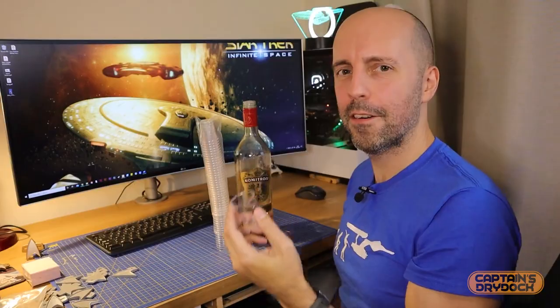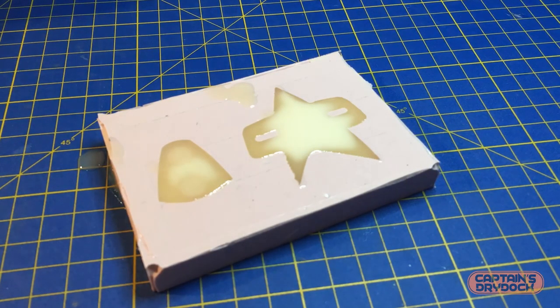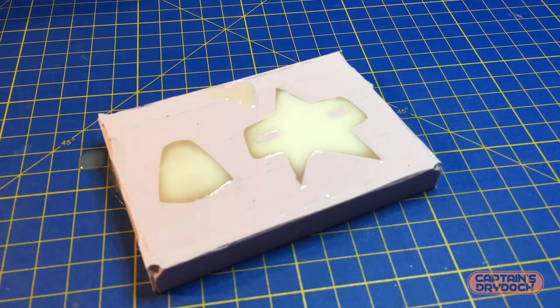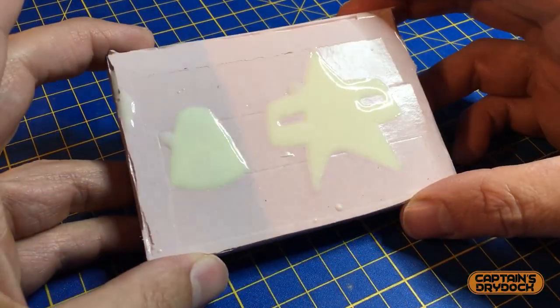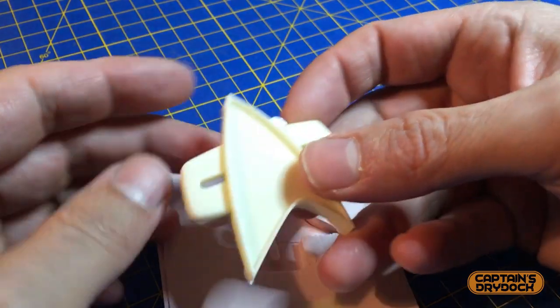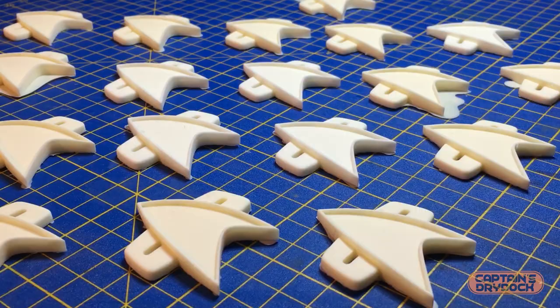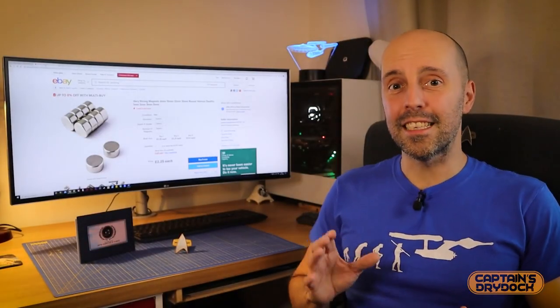Now it's set, the casing and badge are removed and it's ready to make a cast using a resin called Fast Cast. To cut waste and costs on large mixing cups I bought plastic shot cups and lollipop sticks, which are ideal for small projects like this. This stuff sets extremely fast — hence its name — but does a really good job so long as you mix it quickly and get it in the mold before it thickens. I again use toothpicks to get into all the awkward areas that might develop air bubbles. Using a time lapse of five minutes you can see how quickly it turns milky as it becomes hard; after 10 minutes you can pull it out the mold, but I recommend leaving it for around 20 to 30 minutes so it doesn't warp.